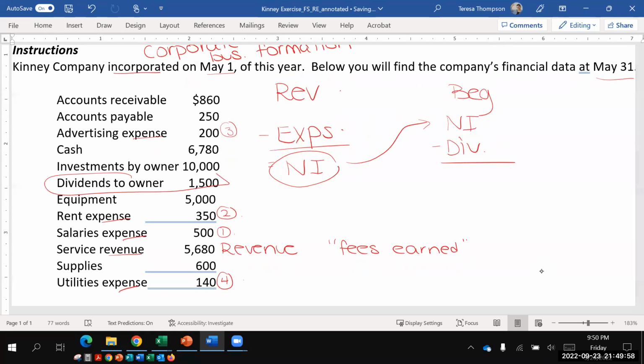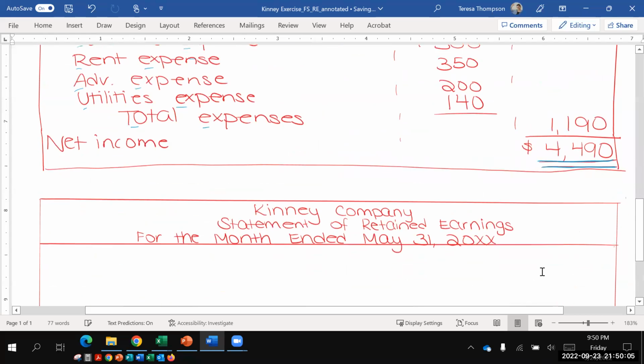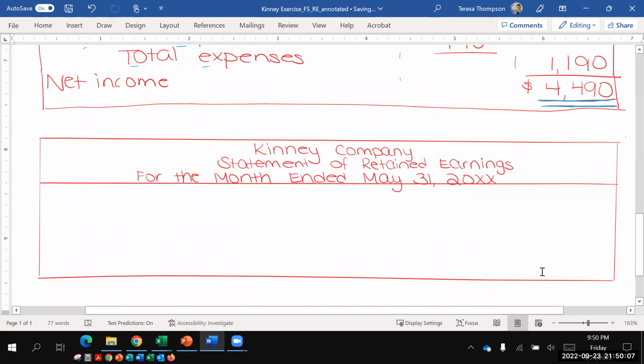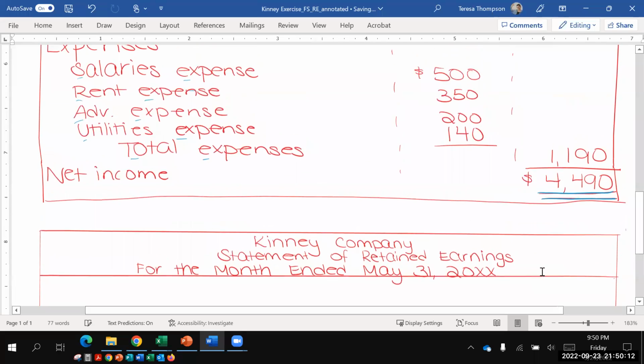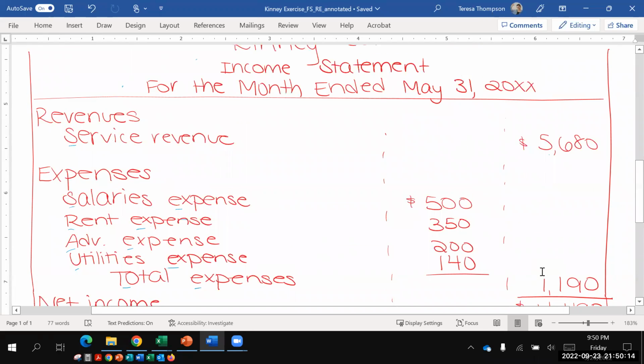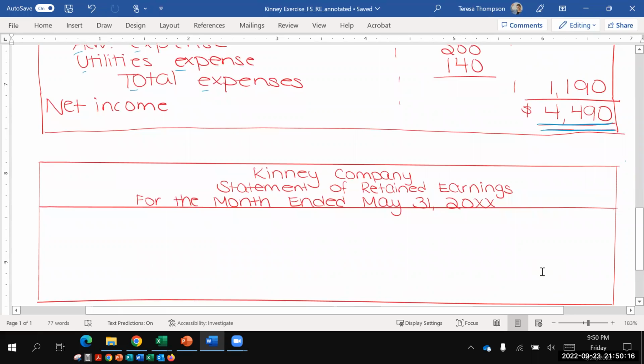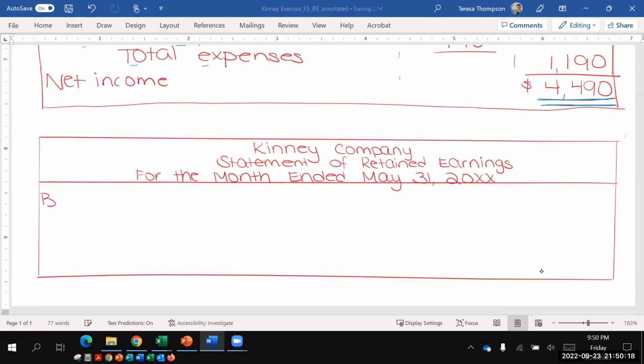There we go, dividends. Okay, and then we just calculate the ending. So let's put it into our beautiful format. There's your 3-line header. Notice it's almost exactly the same as your income statement, just the middle line changes. Instead of it being the income statement, it's the statement of retained earnings.